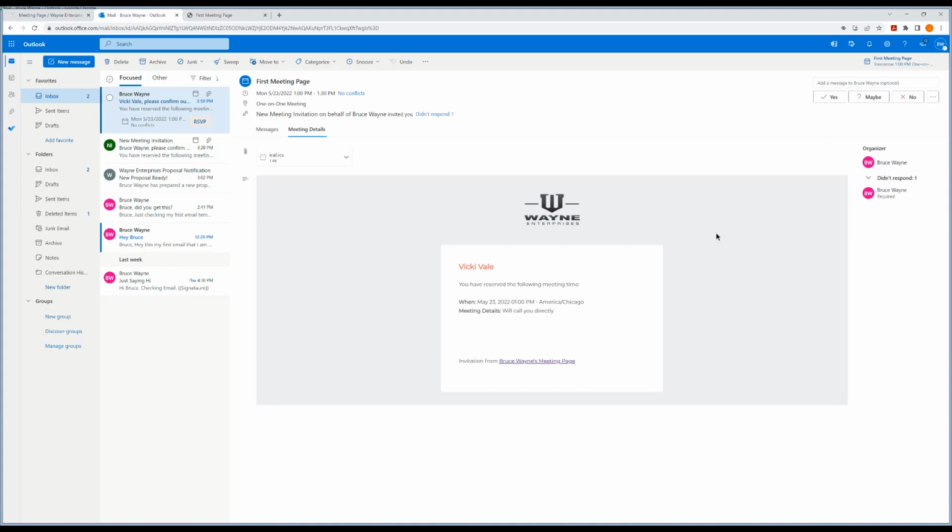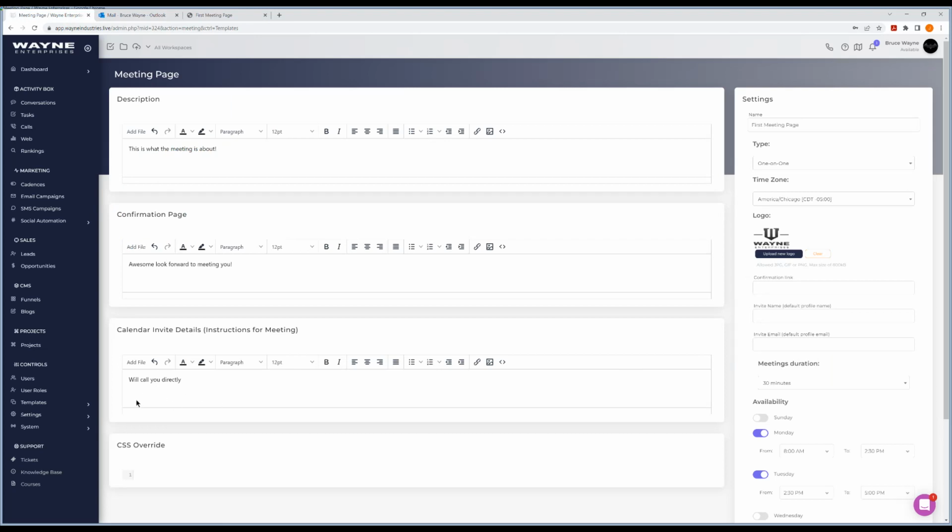And again, it also sends out to both parties, so it shows up on both calendars. It doesn't have the native integration to Gmail or G Suite Calendar or Google Calendar and Office 365 Calendar, but it is sending an iCal invite, and so that automatically goes on their calendar, and of course they can accept it or decline it, and it goes on your calendar as well. And then you just put in the meeting page details of what you're going to do for that meeting.